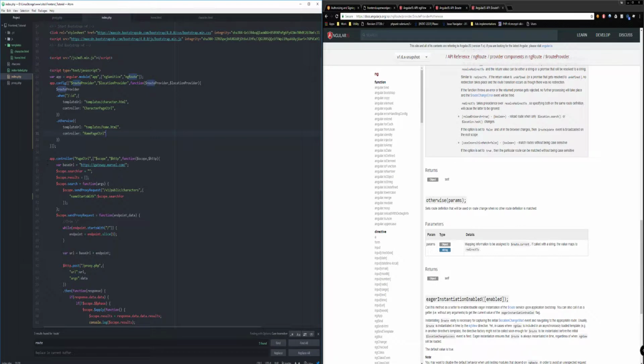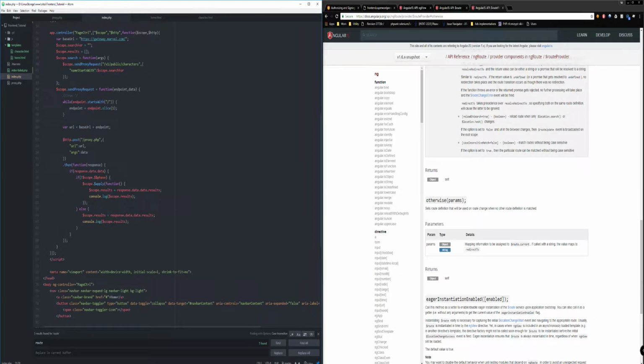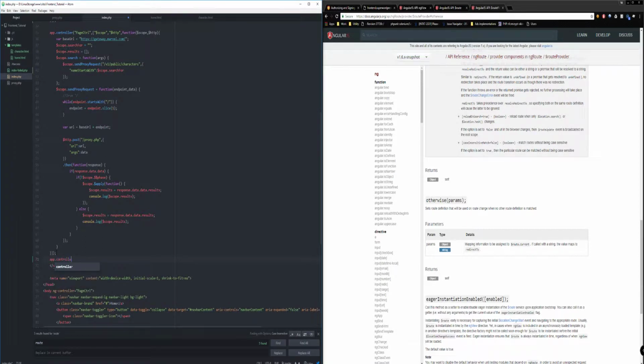I don't know if you guys remember the last stream, I said I'm going to split up the page controller. So let's do that process right now. We're going to do app.controller, and create a home page controller. Dependency injection as always: root scope, scope.